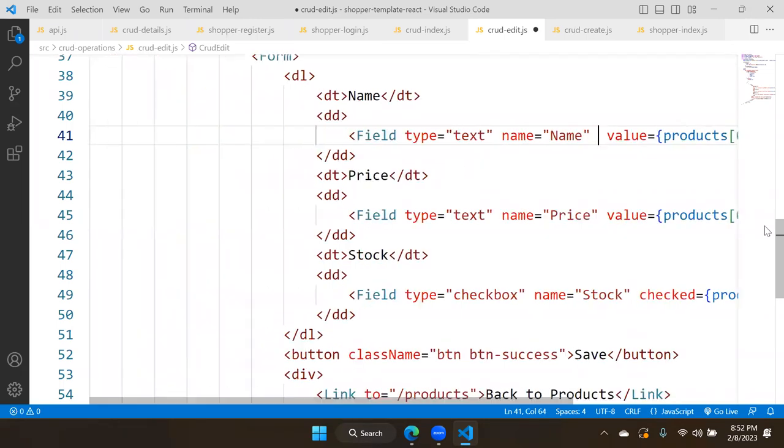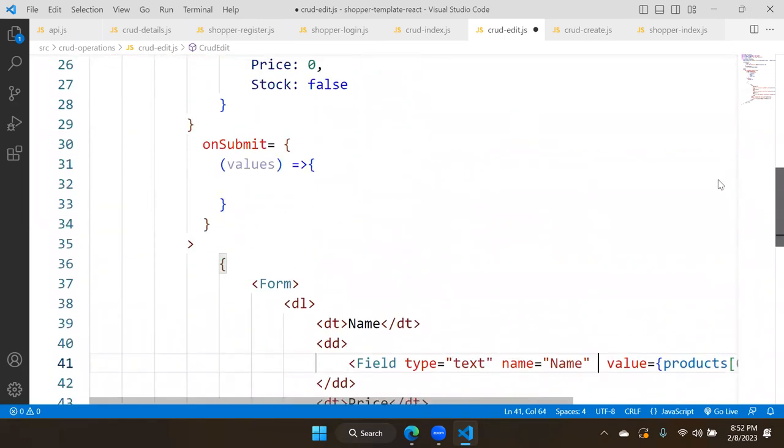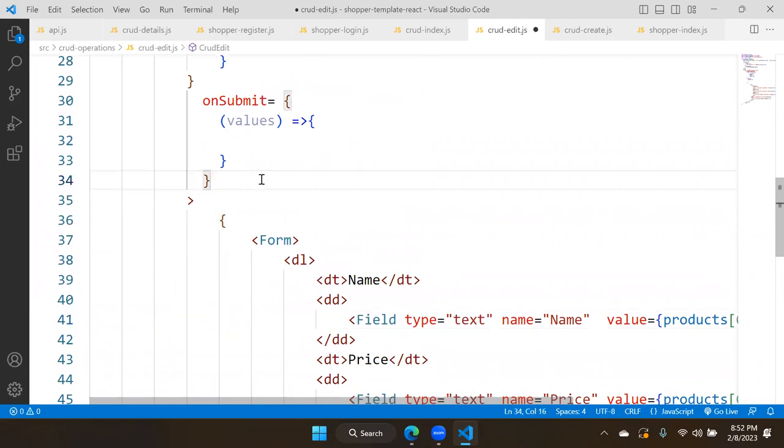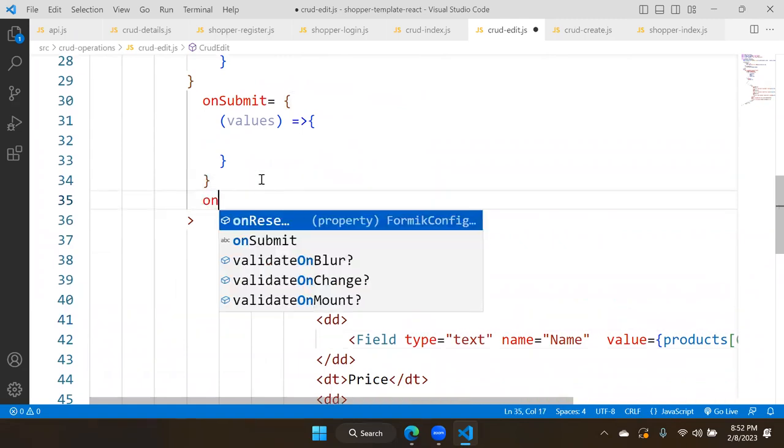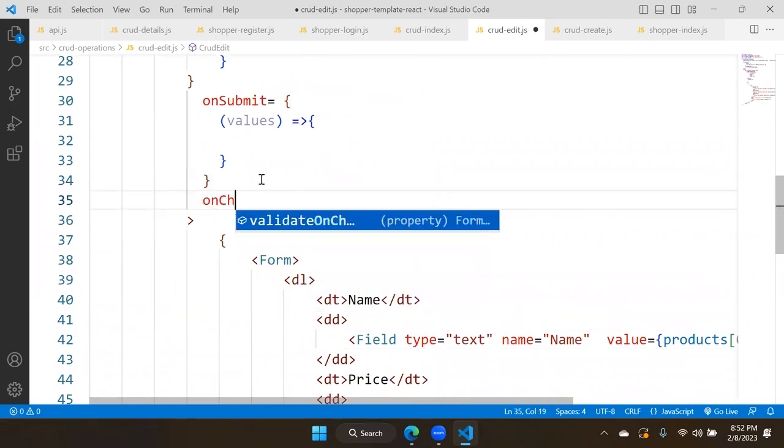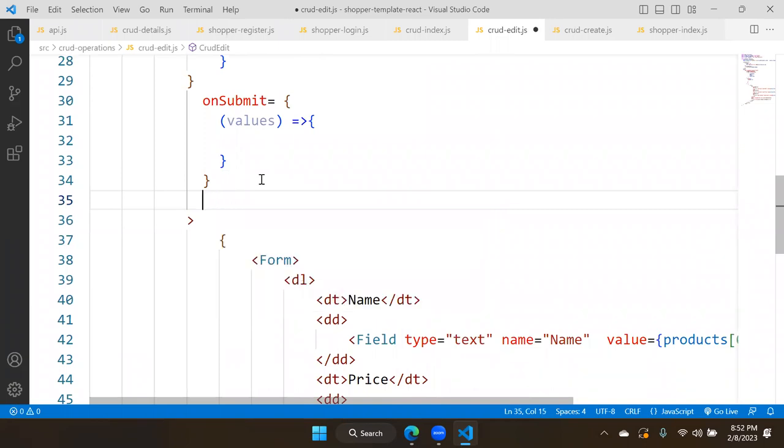Actually, you see here we have on submit, where we are having the data. On change is not there. But you have to write it for every field change. On change, you have to collect the new data. That new data you need to submit. Understood? That is the task you have to try.